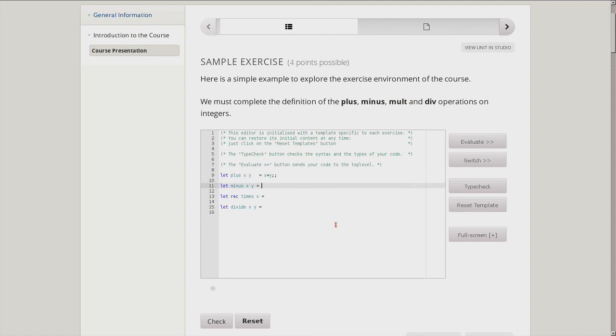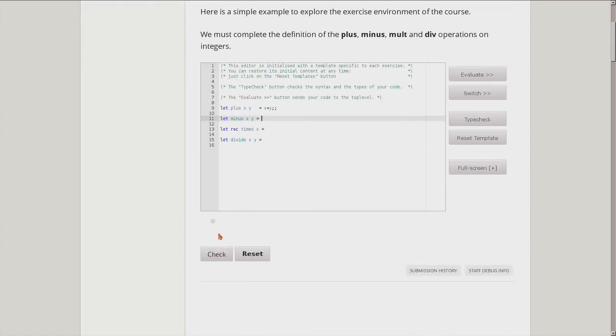Now, once you have done all your programming, you are happy with the result, you should push on the check button to have your exercises actually tested for you. Let's do it. So for example, we can make a mistake in minus, say I put the minus the other way around, y times x. Let's make only just one mistake in this exercise.